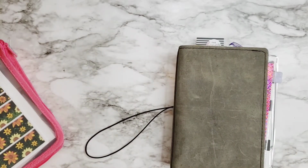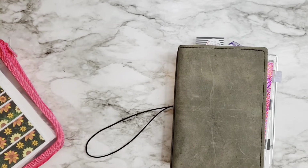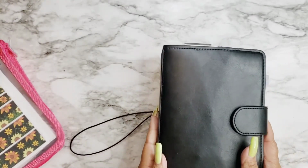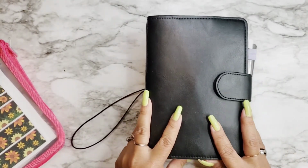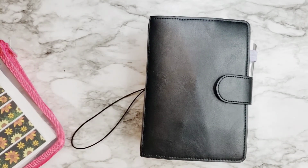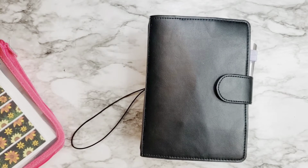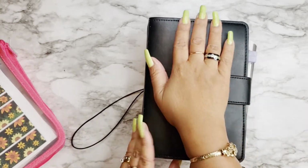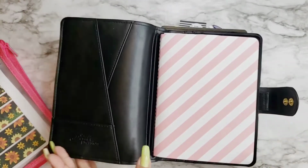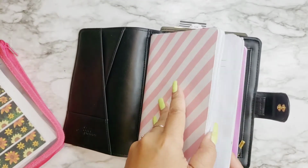I also have my social media planner, which I have not been utilizing very much lately. So that is this planner here. This is also a Print Pressions Traveler's Notebook in black. This is from one of their collections. I can't remember. I've had this for a little while now. And inside here is my social media calendar.